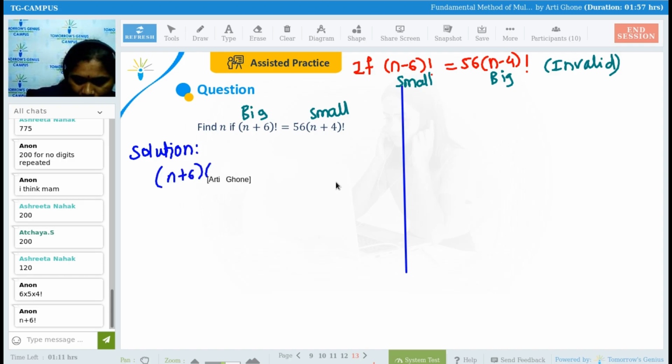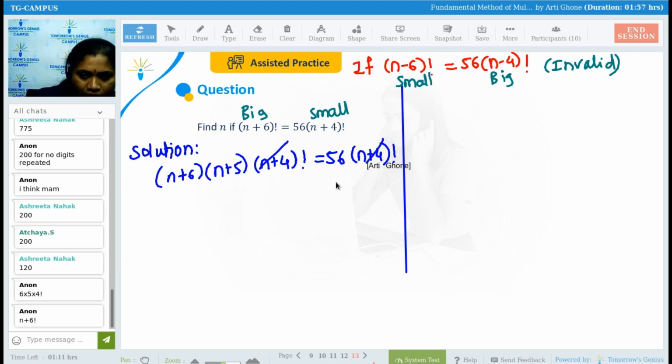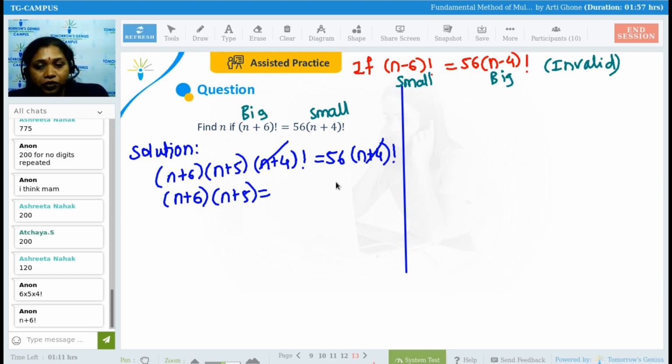n plus 6. Then the next term is n plus 5. Just subtract 1 each time. Clear? So what will be the answer? There must be two consecutive numbers. What does consecutive mean? Because it is required in the next chapter also. We require two numbers which come one after another. That is consecutive. Clear? So what are the two numbers which produce the product as consecutive terms? 8 into 7. Don't write 7 into 8, because we have the largest first, and the smallest after.